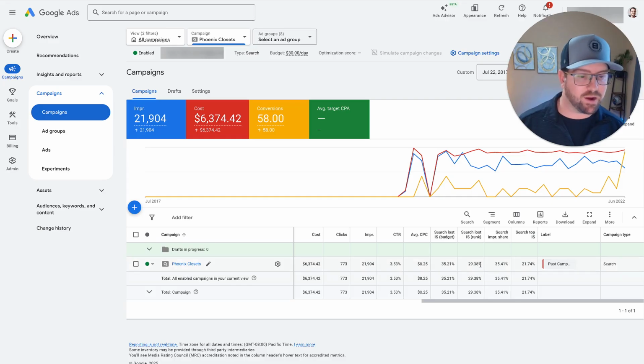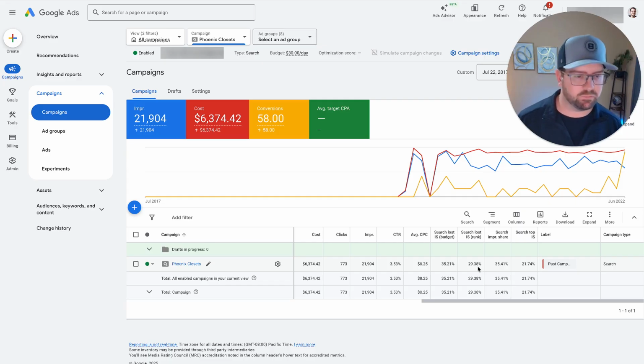So if we're having trouble scaling and our search loss impression share from rank is at 99%, then it doesn't matter how much budget we put towards this campaign, it's not going to scale because it's not performing great and Google's not ranking our ads, so they're not getting impressions, they're not getting clicks. Nothing's going to happen, right? So again, these numbers here can give us a really deep understanding of what is needed in order to scale up a campaign. So I invite you to learn as much as you can about these different metrics and study them.